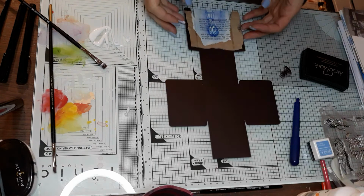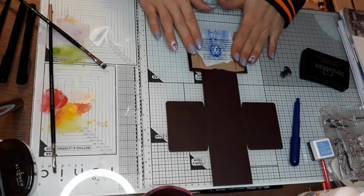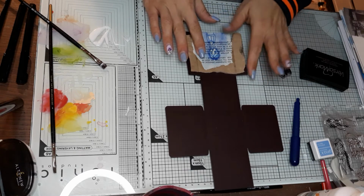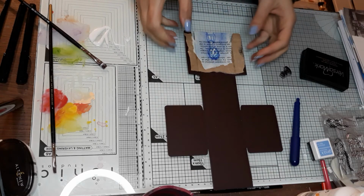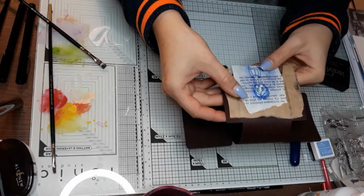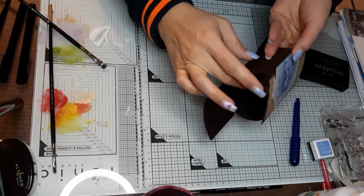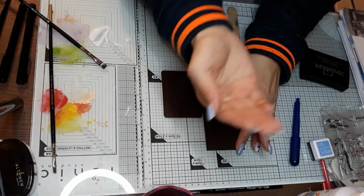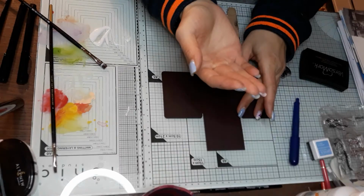Okay, so our base for the box is ready. I have cut it. I like the way it fits. I like the way the drawing fits and the craft paper. And now, basically this is how it will look when it is wrapped. So this will be our front side. So I will have this facing upwards, and this will be the bottom edge of our front side.